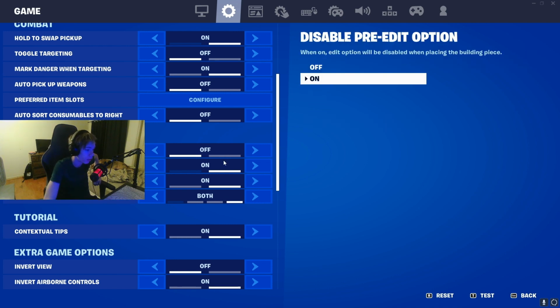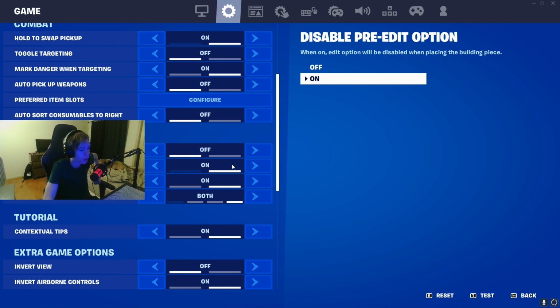And disable pre-edit option. This is a big one because it's really up to you. If you're a comp player and you're not doing a bunch of edits, you're not going crazy in creative, and you like to pre-edit your walls so you could take somebody's wall and have an edited wall there already, have this off, disable pre-edit option, have it off. Go ahead and have your pre-edits on. But if you're out here doing clips, hitting edit courses, playing zone wars all the time, a little creative warrior, I would recommend having it on just because you can accidentally pre-edit a wall and it'll just mess you up. So I recommend having it on.